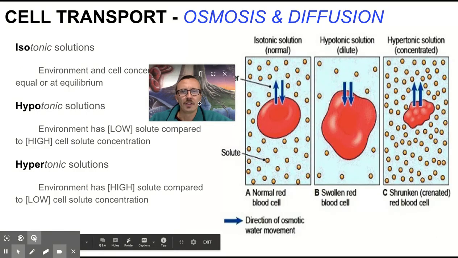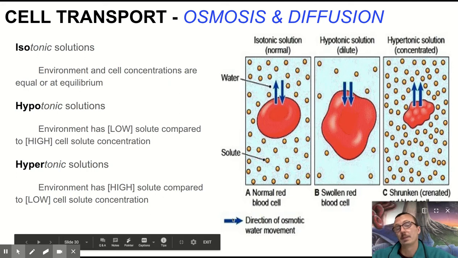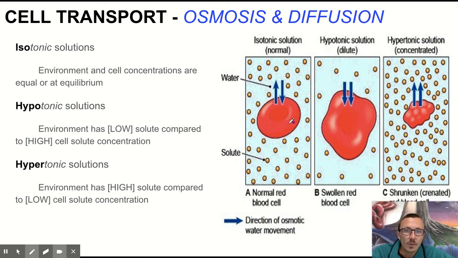Let's take a look at some more vocabulary. Okay, I know there's a lot, but let's look at one piece at a time. So here we have a red blood cell, right? The cells that we find in our blood. And we have taken the cell and we've put it into a beaker. And it looks like some water's going out of the cell and some water's going in, but it looks like it's equal. And this cell is not going to change shape. It's going to stay the same.